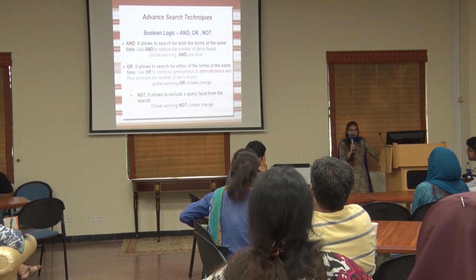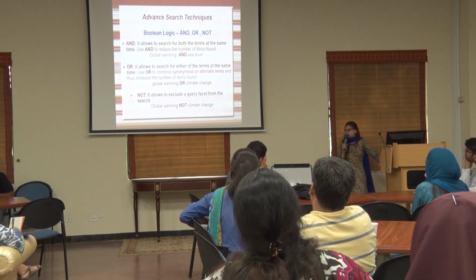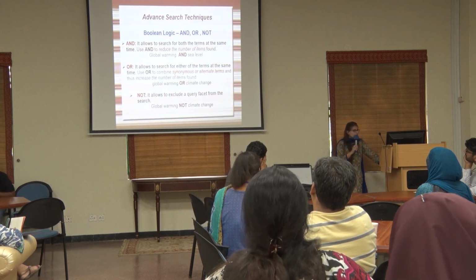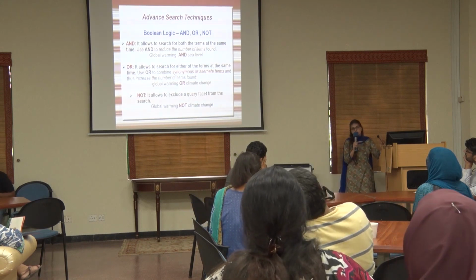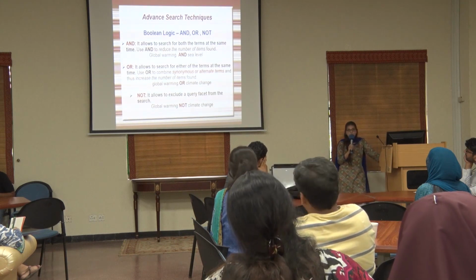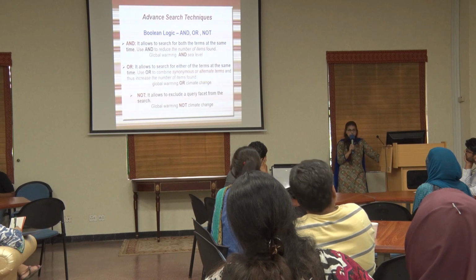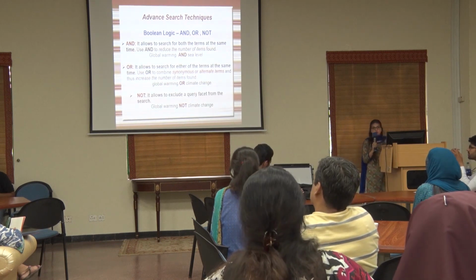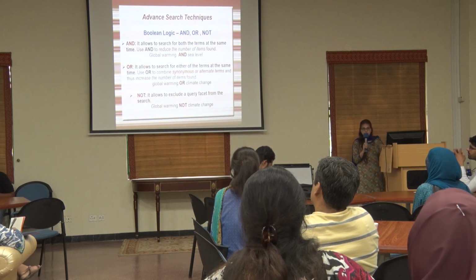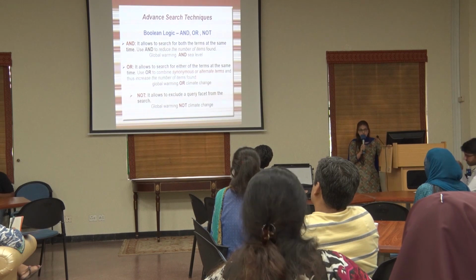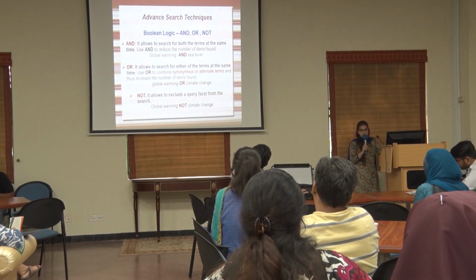So and पहला जो operator, that is the AND Boolean operator. So AND Boolean operator क्या करता है? It allows you to search for both the terms appearing at the same time. So if there are 2 or more terms and you connect those with the AND Boolean operator, then what would happen is that both the terms will be appearing in the results at the same time. Also, the number of results will be reduced, a little reduced. It will be a specific search.